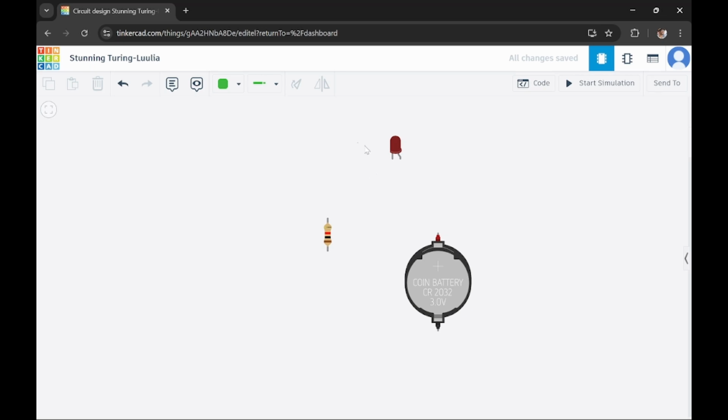That's pretty simple. So anode is the positive terminal, cathode is the negative terminal. Kids, remember that? So simply I just need to connect the anode to the resistor positive terminal and the cathode directly to the battery. I'm making that sound because I like wiring, man. It's pretty fun. And this to this. That's all. Our circuit is done.